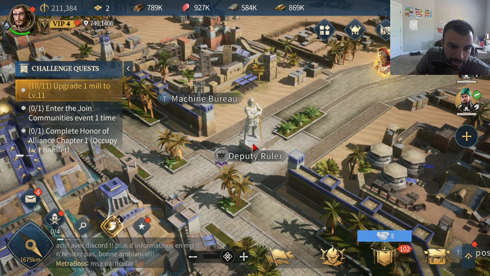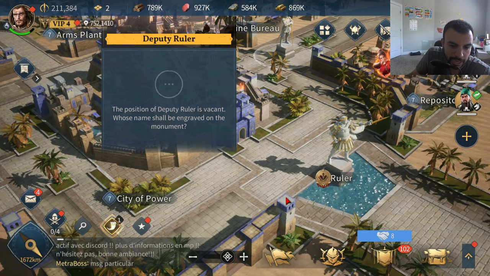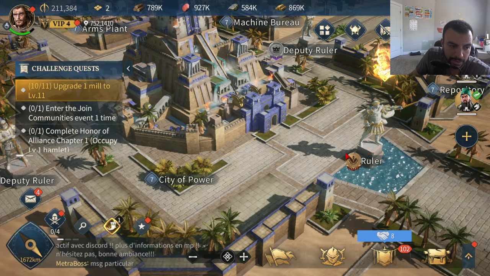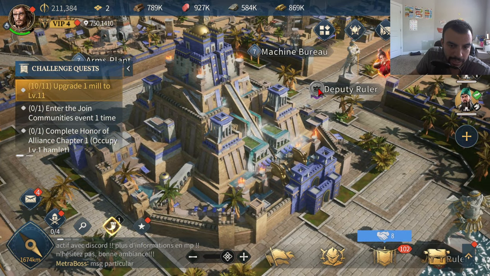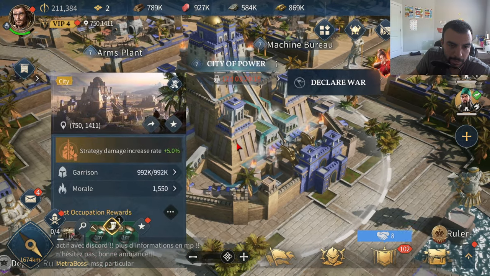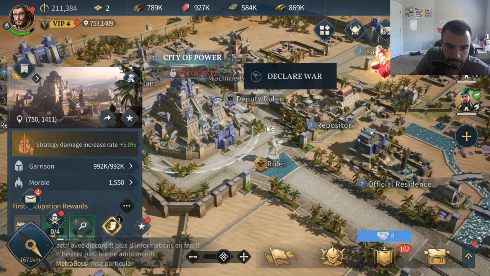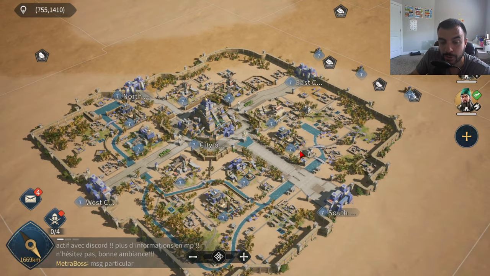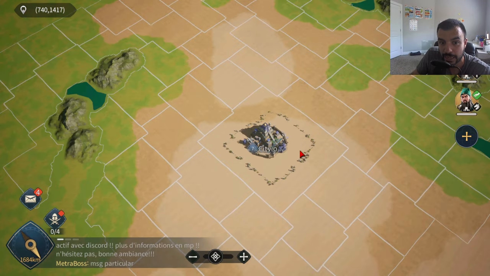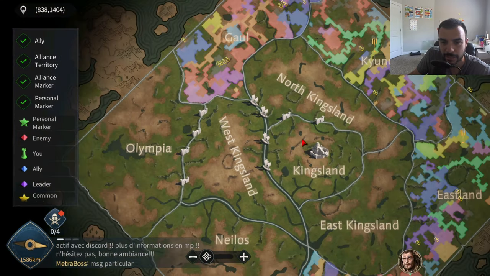Looks like you have one over here. Oh, I see deputy. Oh, so these are like titled positions that they'll give. Oh, yeah, see deputy ruler, and you can see there's 3 of them, and they have a little indicator, which is probably what that will be. Okay, that's cool. This is similar to Infinity Kingdom. Infinity Kingdom had capitals where you could also issue additional buffs and titles to players in those alliances. Wow, man, lots of similarities here.